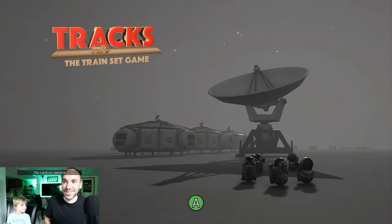This is called Tracks, the train set game. And this is a game that Clark Mann saw a person that he watches on YouTube pretty religiously, at least he used to. Not YouTube, YouTube Kids. Clark considers them two different things. But it was Izzy's Toy Time. They played this game, and it's actually pretty cool. Go ahead and jump into it, Clark Mann. We'll show these guys how this is.